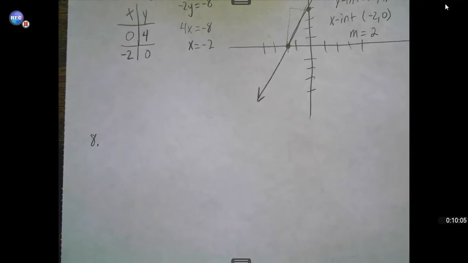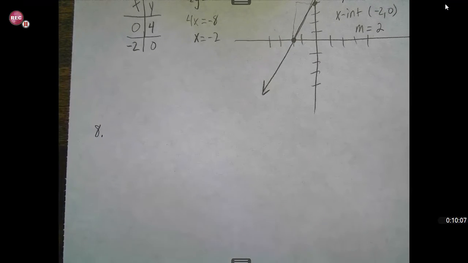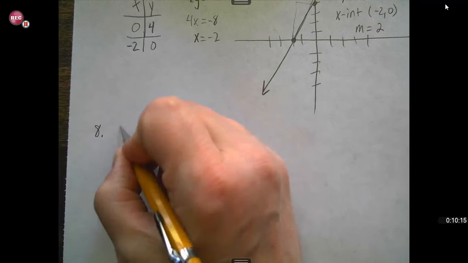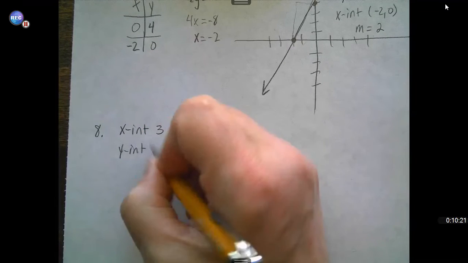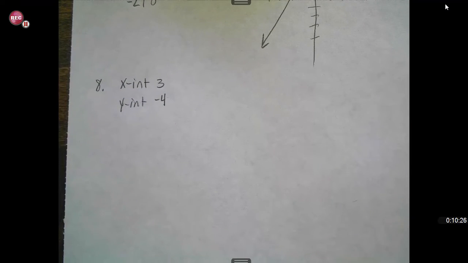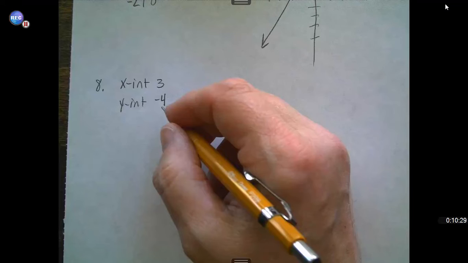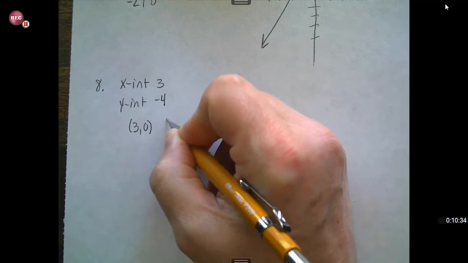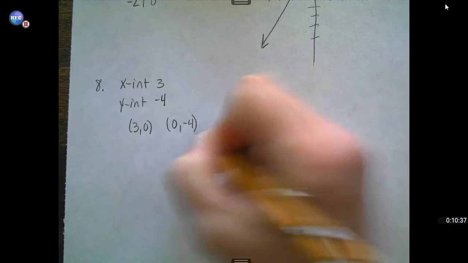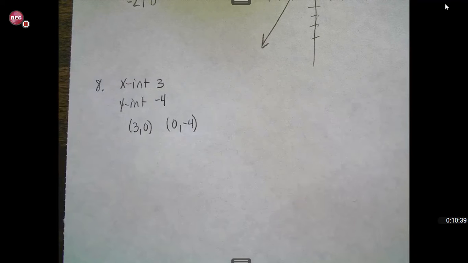Write the equation in standard form of the line that has x-intercept 3 and y-intercept -4. And we talked about this in class. I don't like it when they do this. The x-intercept is 3, then that's the point (3, 0). And if the y-intercept is -4, then that's the point (0, -4). I would prefer they list those as ordered pairs rather than just numbers like that.